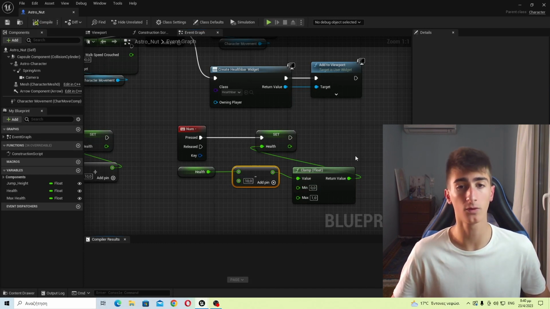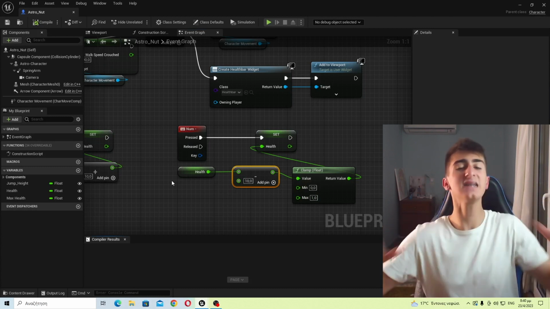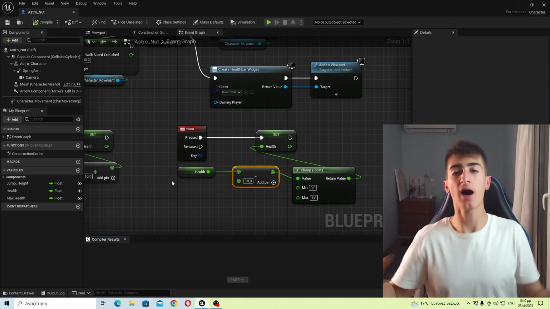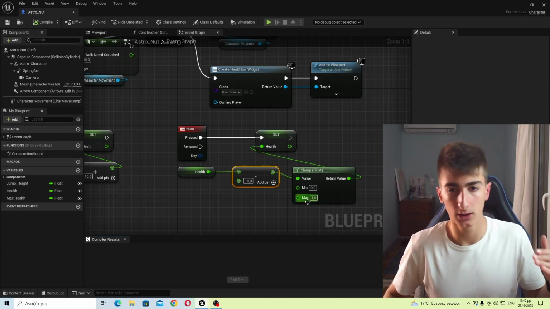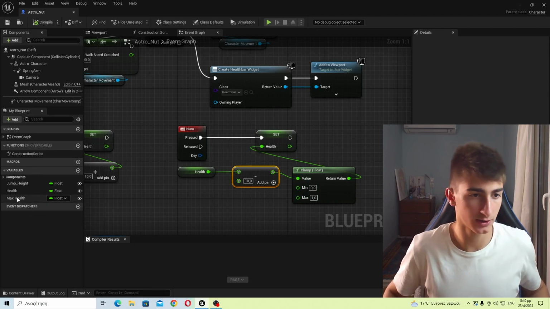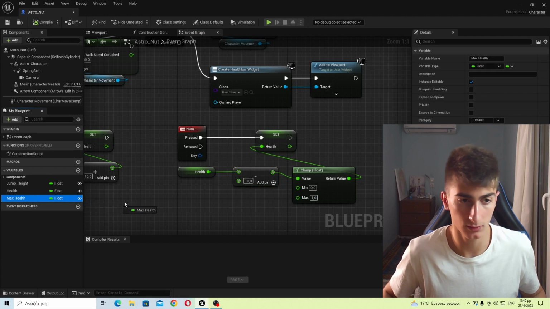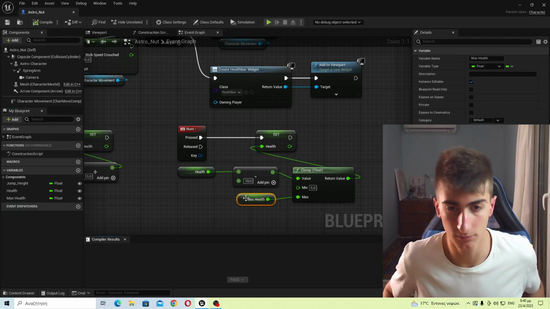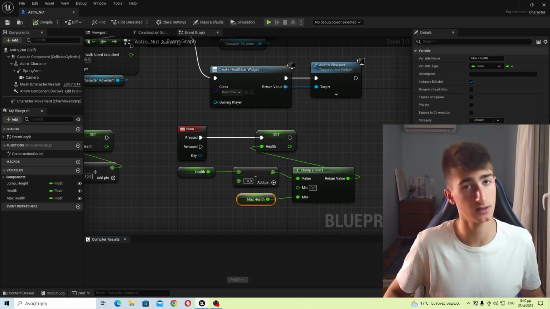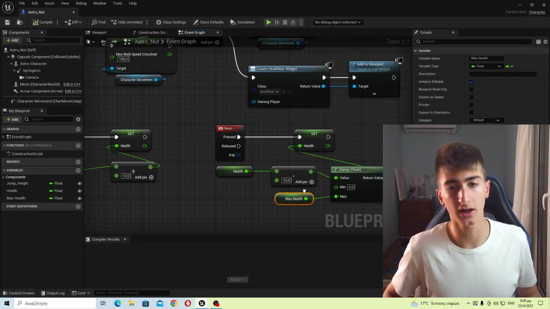Why? Because we don't want our health to be negative. The minimum possible number that our health can be is 0, because then we're dead. Okay, and the max is going to be whatever. You can set that to be a value as well, but what I like to do is get the max health and put it straight into that, because the max health, if you think about it, is a float and it's a number. It's 100. So our max is 100.